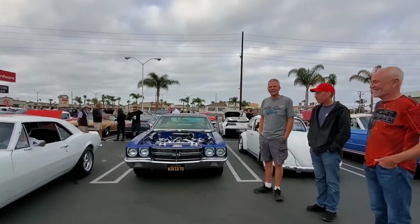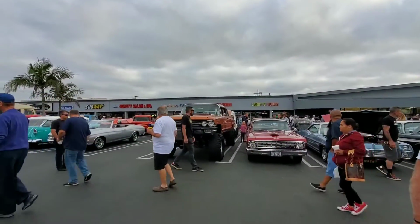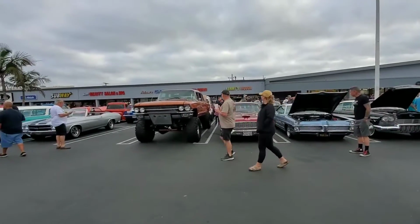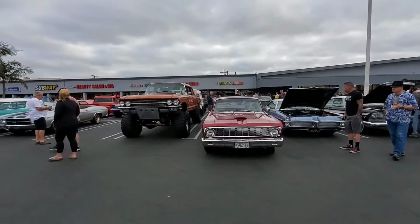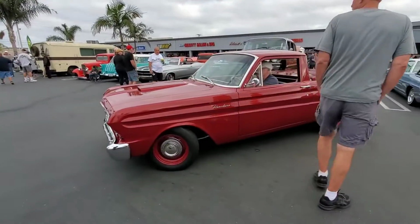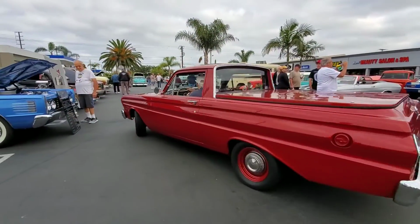Hey, Mike. Just don't get bored and do that to it. We should rent that out for prom day. It's a limousine. Yeah. It is a limo. It definitely would be the talk of your prom. Ranchero, the dog just sub cap. Yep, no problem. Got a tonneau cover on it.